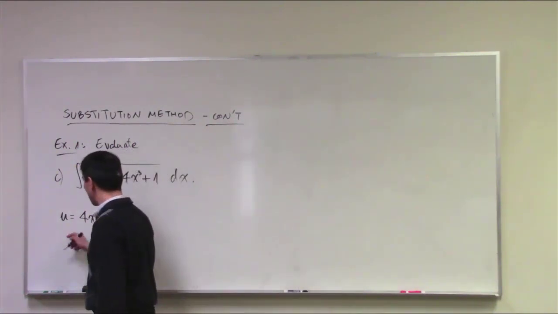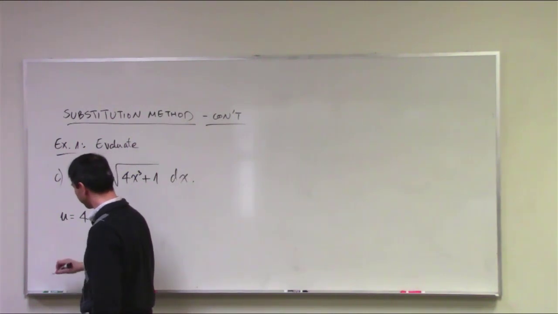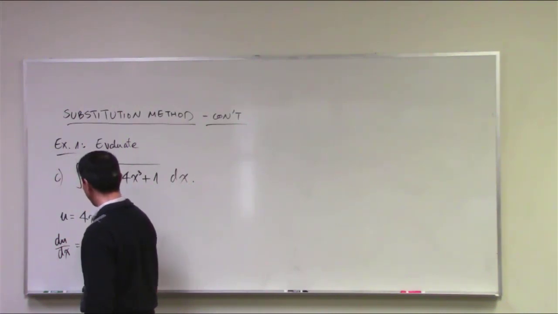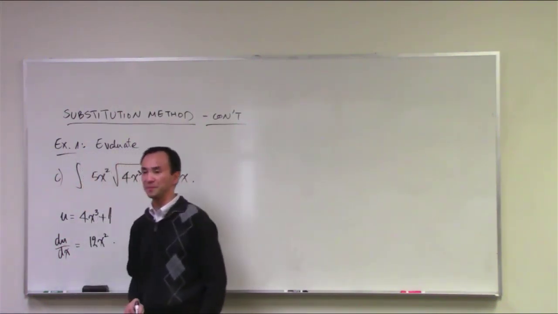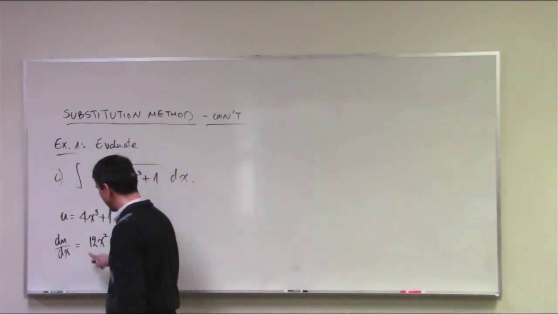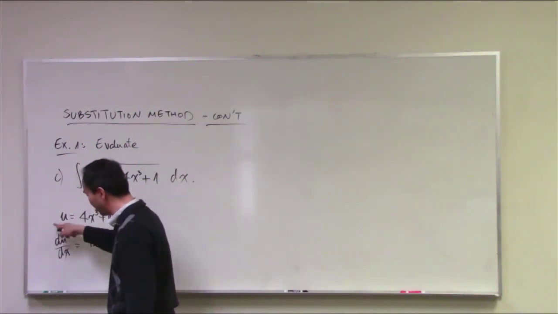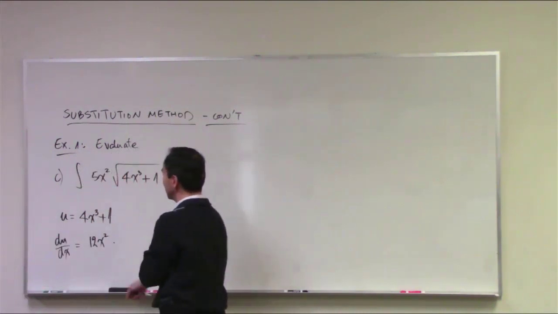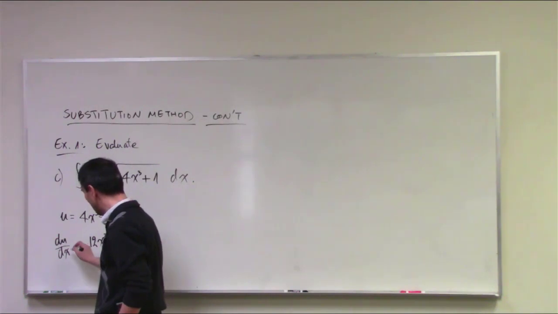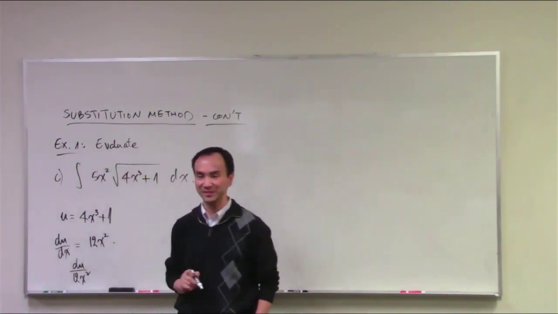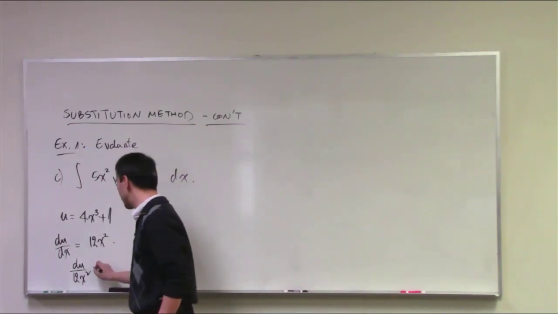Taking u equals 4x cubed plus 1, here's how I'm seeing it. You can go du/dx equals 12x squared, by taking the derivative of u. You learned that style yesterday. Now we're going to rearrange, regarding this as a fraction of the two differentials, du and dx, so we can rearrange this equation that involves the differentials. I can divide both sides by 12x squared and multiply by dx on the other side. So we're looking at du over 12x squared equals dx.